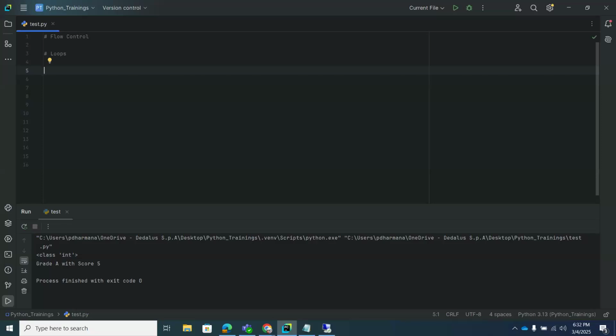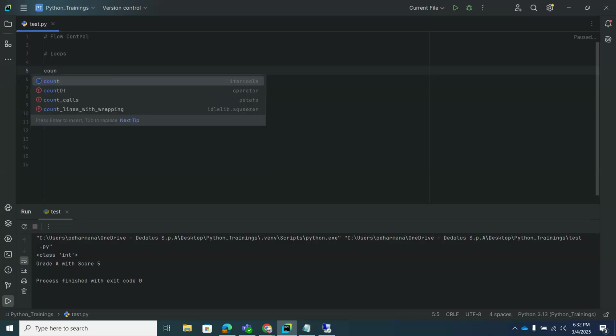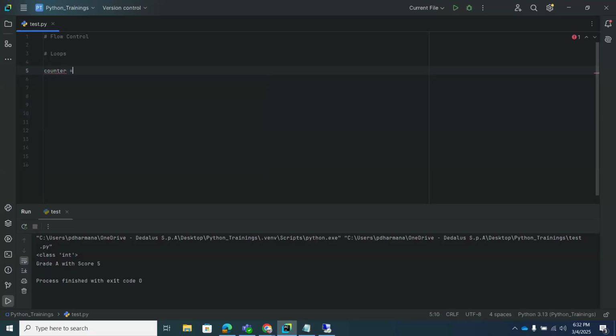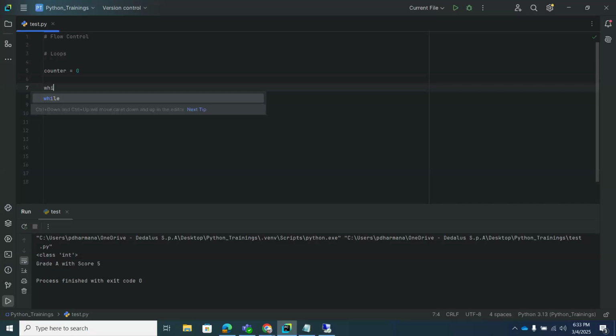Okay, first thing, while loop. For every loop, there is a counter which counts how many times we are running it. It can be any variable. I will create a variable called counter and say it starts with 0. Now I want a while loop. A while loop's first keyword is while, and then we should have a condition.